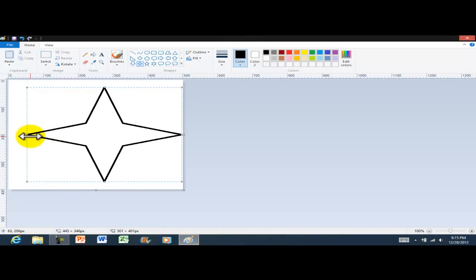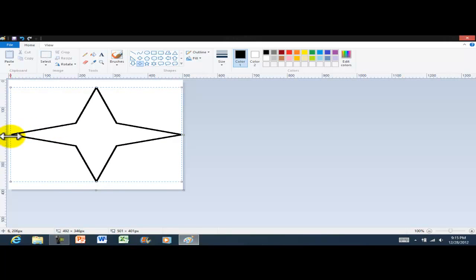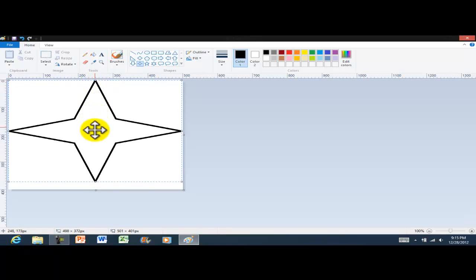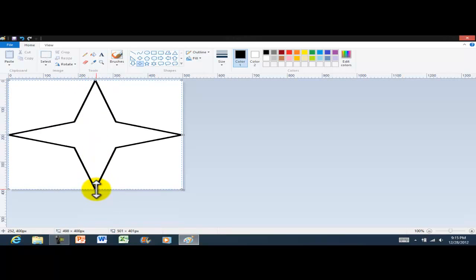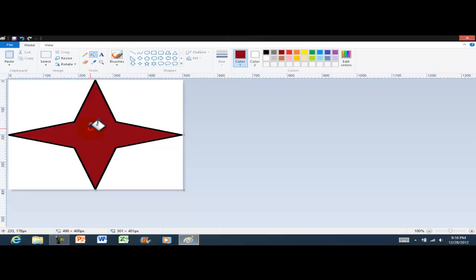So let's go ahead and create this. Let's start. I'm just going to go side to side, on the top, left, right. Now let's say that on the inside, we want to paint the inside with some color. Now, with the black outline, I'm going to choose the fill tool, and now I'm going to fill this with something else.